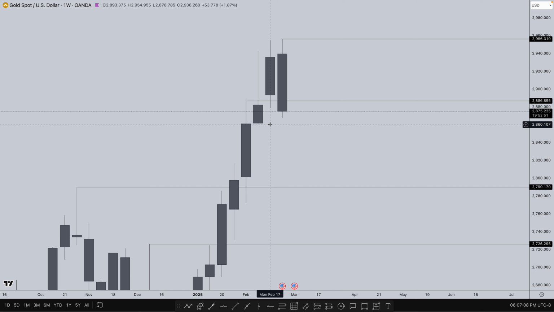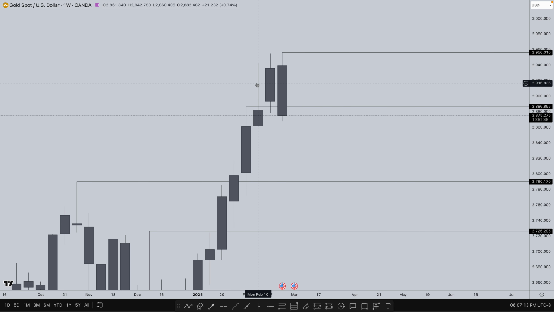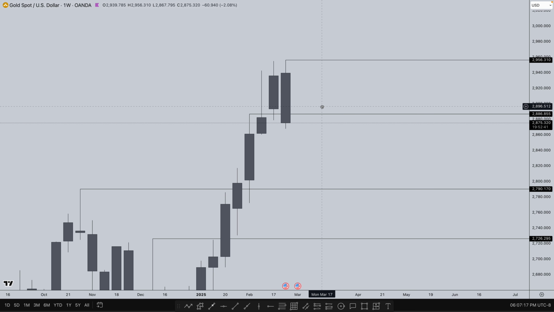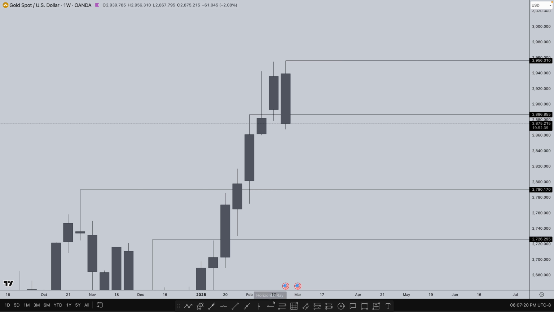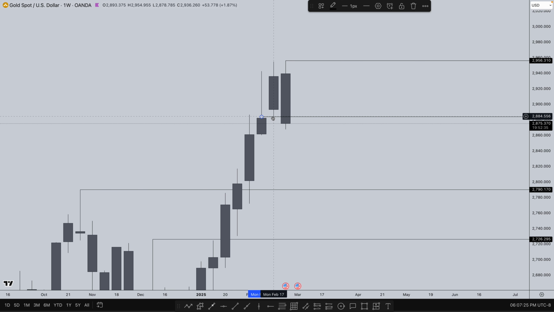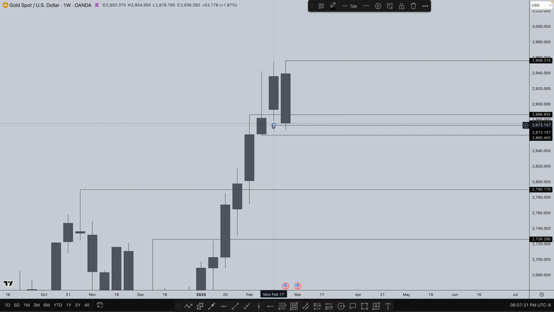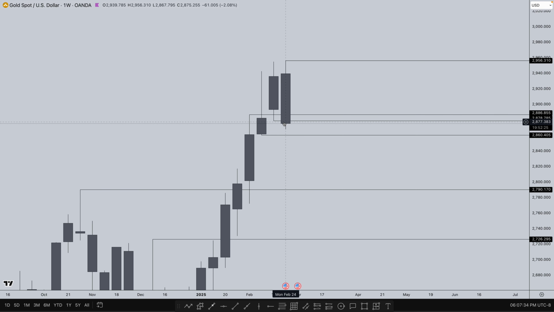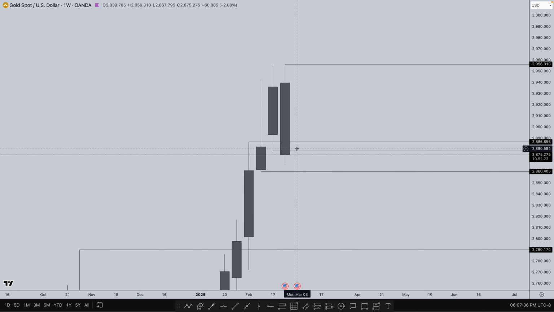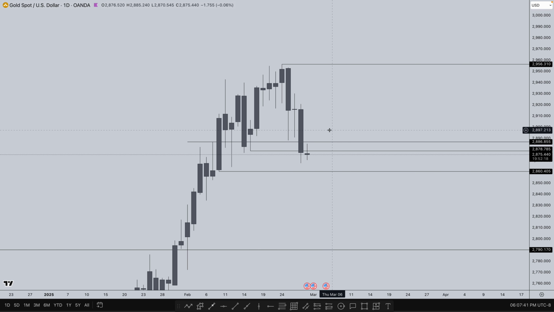Honestly. Now I'm marking up this structure. I'm looking at current price and I'm like, okay, we tried to break above these highs, couldn't do it. This candle did, and now it's retesting. These lows are also here. Boom, these lows. Are we sweeping these lows here, or are we going to close below? We're going to find out. 19 hours. Go to the daily.